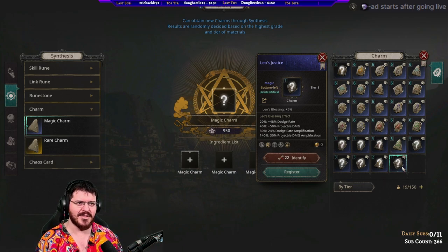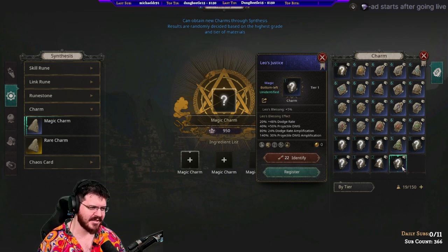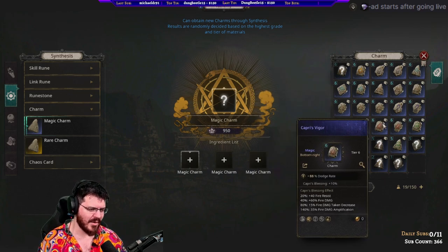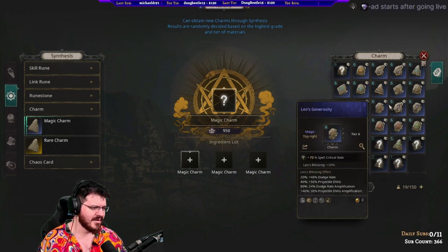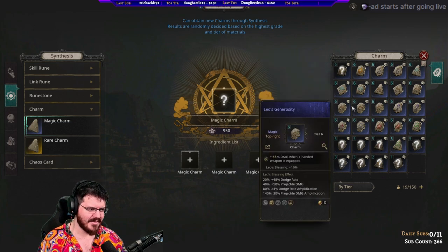You come out of a map, you pick up your rewards, you put in more charms, and you just keep going, tiering them all up to tier 6, looking for really good charms. Charms will scale us in the end game by quite a bit. I am still missing quite a few charms here, but you can see some charms that aren't relevant for my character. Some of the mods, like 70% crit rate on a single charm, right?